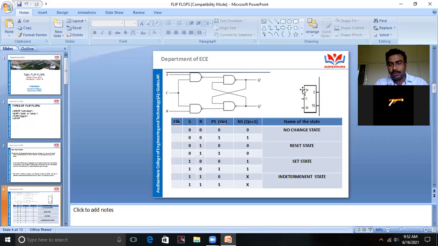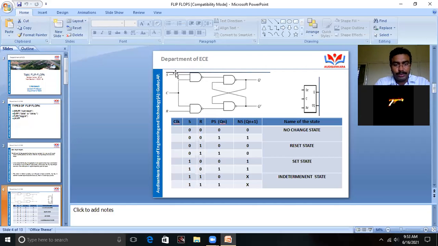Three inputs we can see. One is S, another one is R. Along with that, we have a clock to trigger the given input, to trigger the flip-flop. And two outputs usually we have for a flip-flop, that is Q and its inversion Q bar. That is the SR flip-flop's basic block diagram, guys. Along with that, I am showing you the SR flip-flop's circuit diagram, guys.